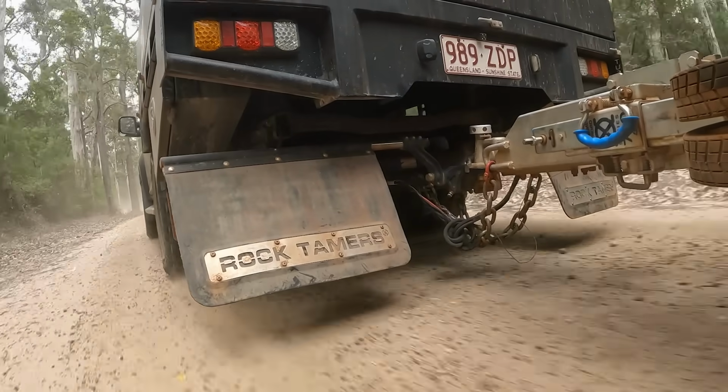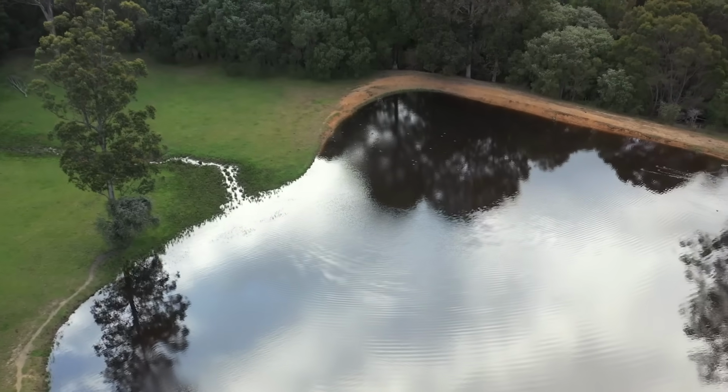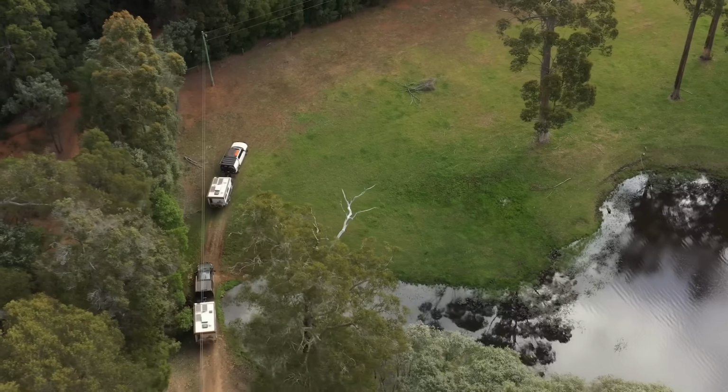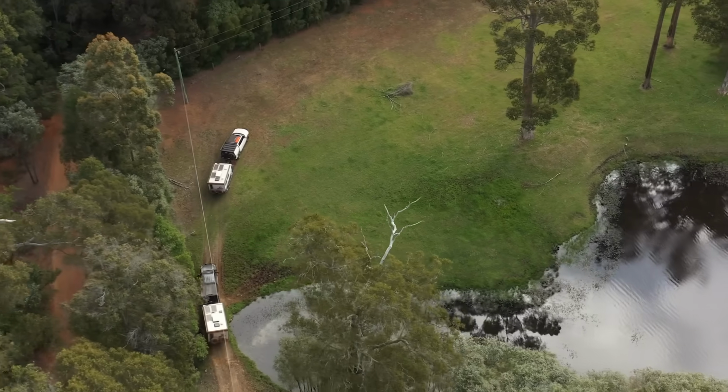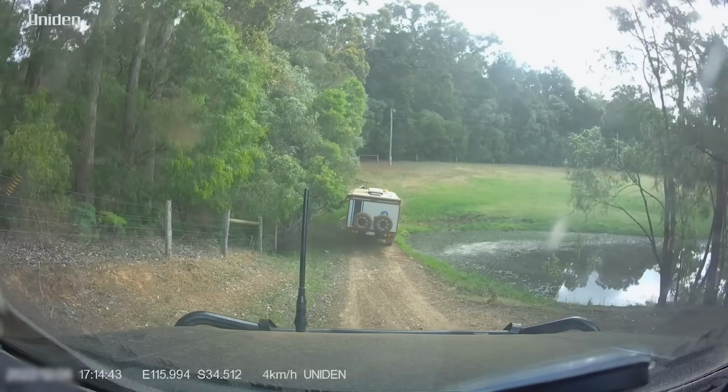Now, I've been dropping hints about our special mission for the trip, and I reckon it's time to get onto it. For that, we're heading to a mate's secret hideaway on a property just up the road. Well, Steph, Harley, this little piece of paradise right here is going to be home for the next couple of nights. But there is a proviso, mate. There is a big but on the end of that sentence. We like big butts. What have you got for us? You got to help me catch dinner.